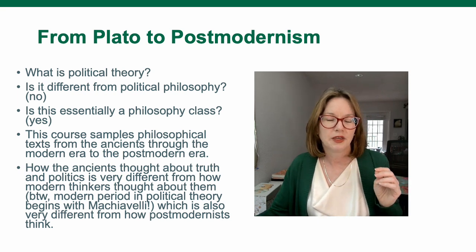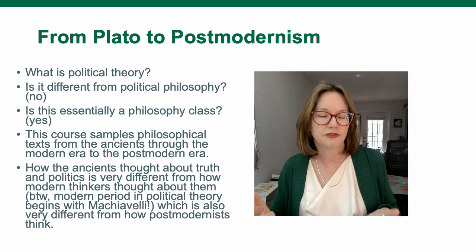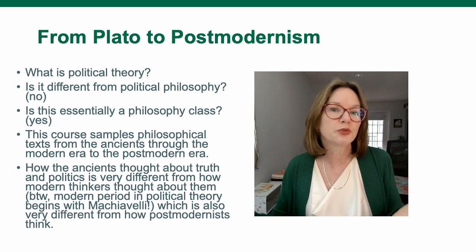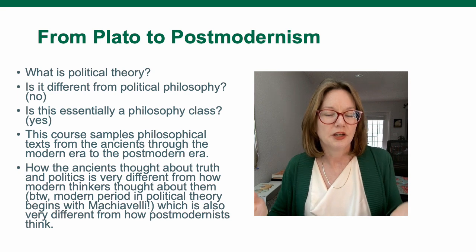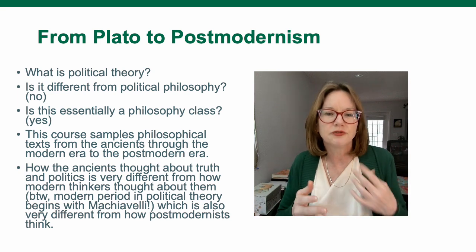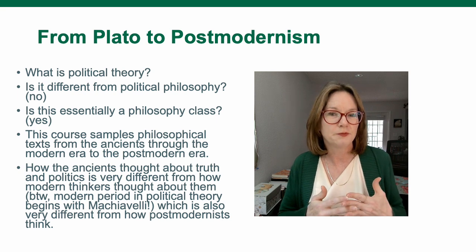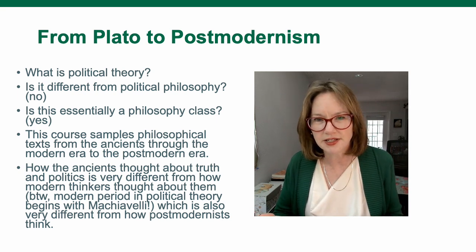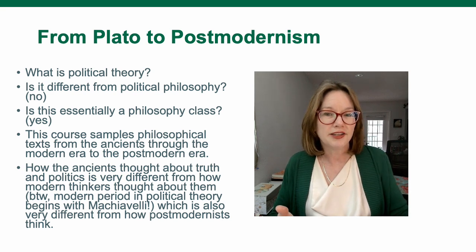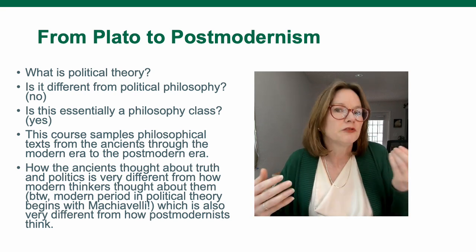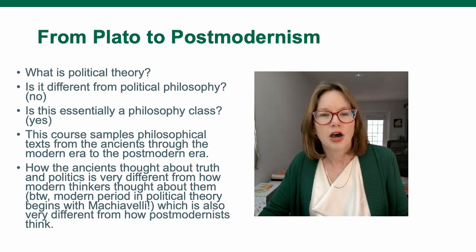Another way that the two groups of theorists differ that we'll encounter in this class is this: what is the purpose of knowledge? For the ancients, the purpose of knowledge and understanding is for its own sake. Humans wanted to understand the nature of humanity, the nature of God, our role in this world, just for the sake of understanding.